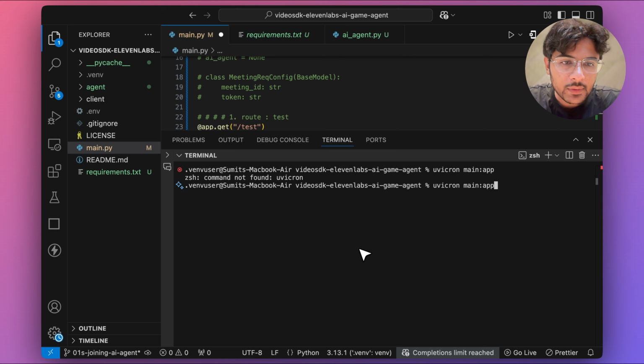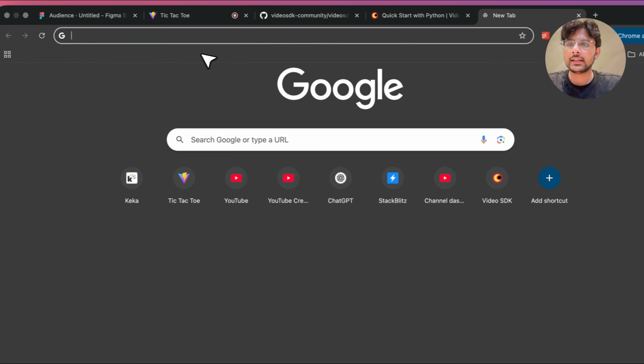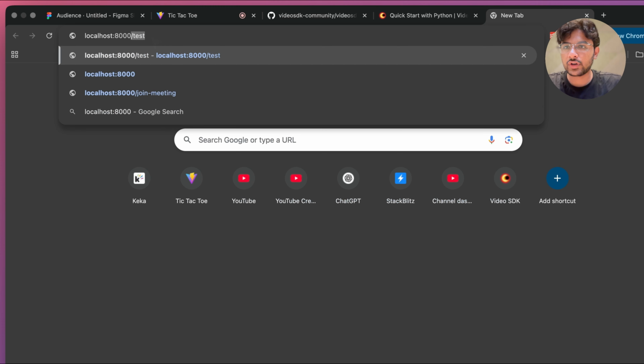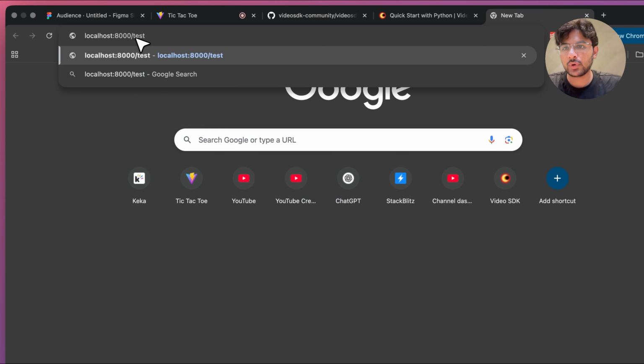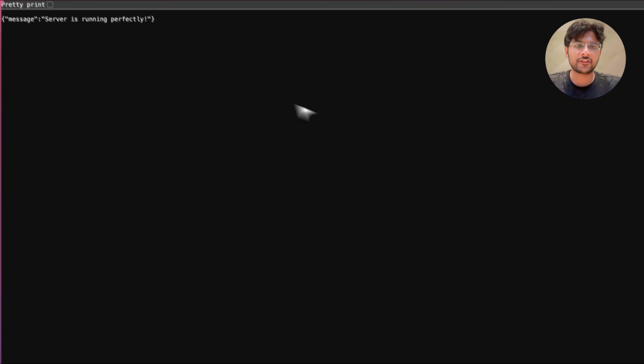Okay, maybe I have to spell it correctly. Now let's see, our server is running on port 8000 and this is the endpoint. We got this response, server is running perfectly.